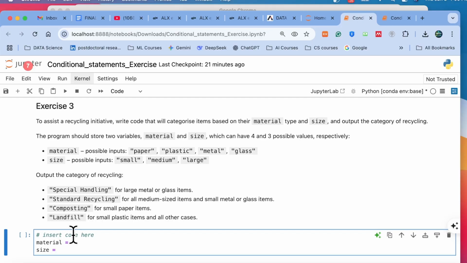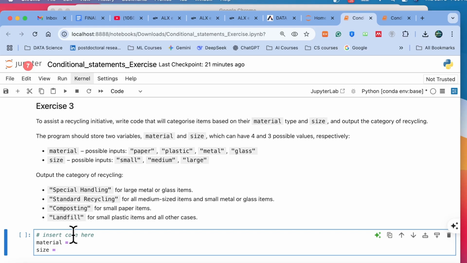So another condition here: size equal to small, right? Small. And another condition, material. So material equal to what? Metal, first metal or glass, right?